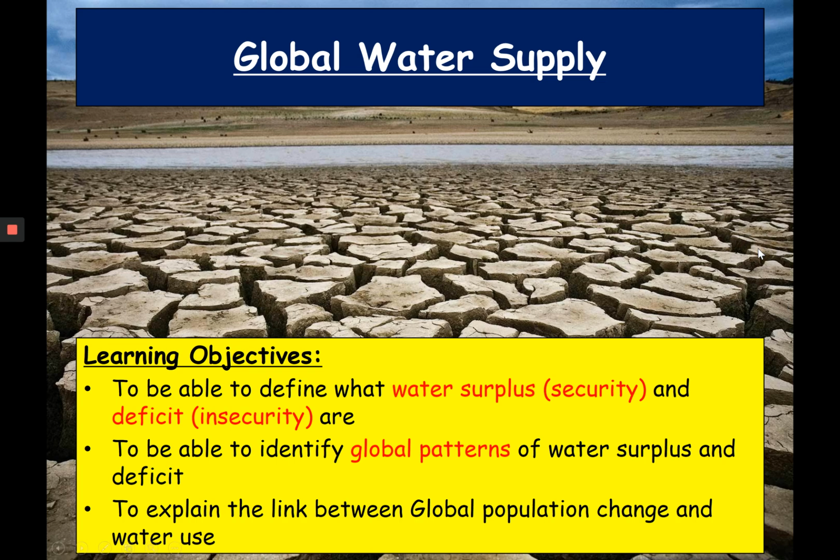So first off, if you look at the top of your worksheet, you've got four key terms which we looked at last time when we looked at UK water resources. And I want you to start off by seeing if you can remember what they are. So water supply, water demand, water surplus, and water deficit. Four really, really important key terms that we need to get our heads around, and we need to understand, and we need to know them if we're going to be able to make sense of this lesson and the rest of the unit.